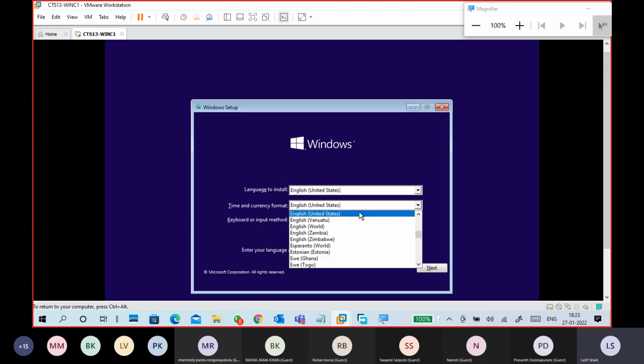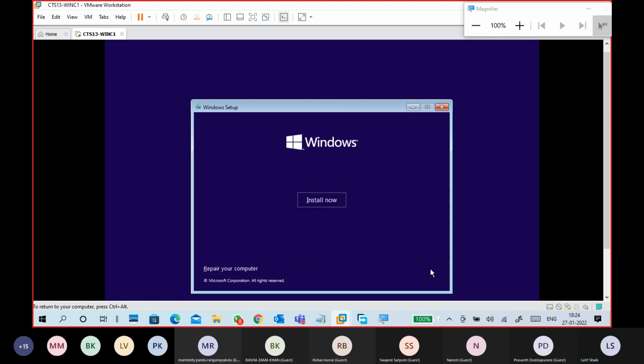And time and currency format, English India. Yeah, somewhere India will be there here. Install now.